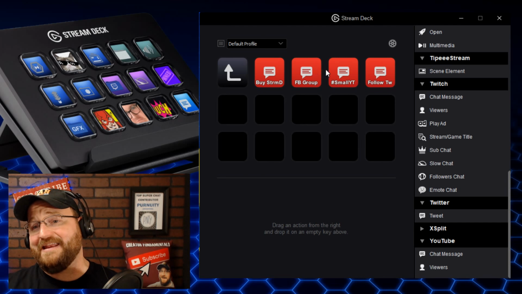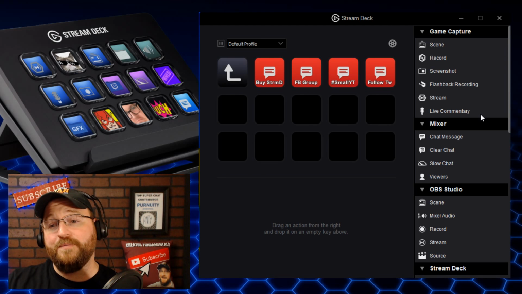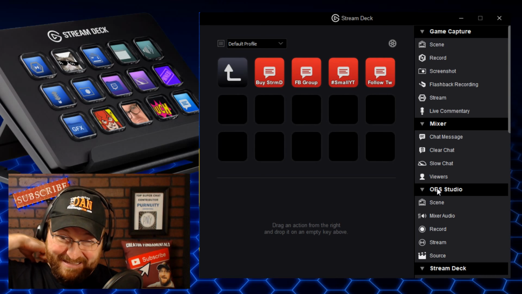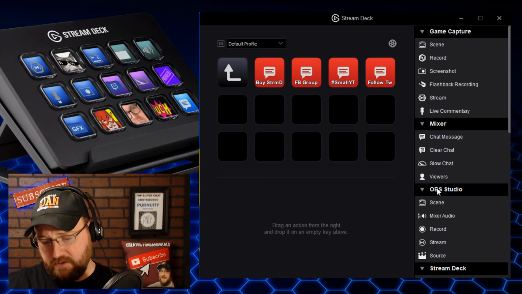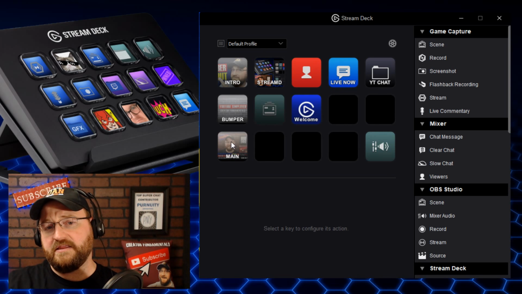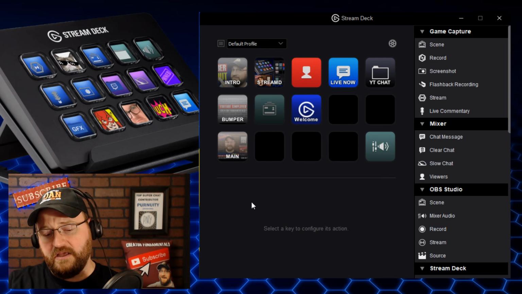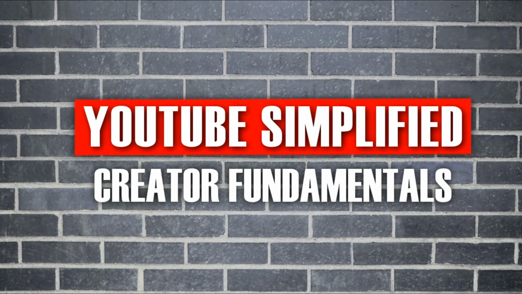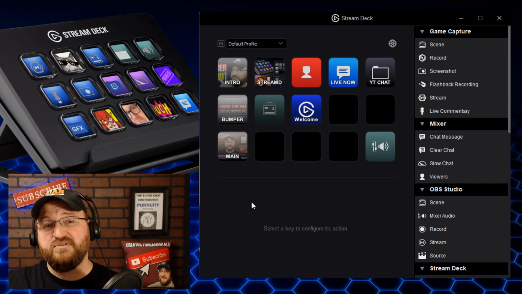In addition to that, it has a number of options for working with OBS, which is what I'm using here, this layout is in. And so switching scenes and things, you can actually get them set up as you see here. So if you wanted to go between two different scenes, if I wanted to throw my bumper in now, I would just push the button. YouTube Simplified. And then as soon as that finished, you jump back to the scene that you're in, and you can do that all with pushing a button.